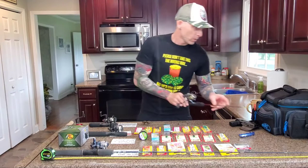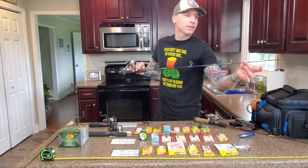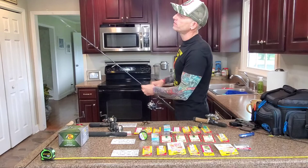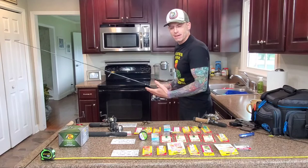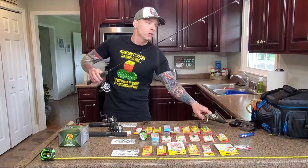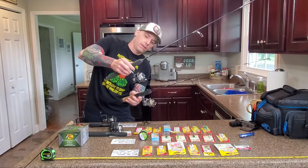Now, like I was saying, I just ordered this online the other day, the Bass Pro Shops Tiny Light Combo. It said online that it was 4'6" tall. And if I stand that up right here beside me, as most of you know, flat-footed, I'm 7'3". So you can kind of see where it comes up to. I thought it may be comparable to some of my other shorter rods that I'd already ordered. But let me hold this up and show it to you next to the Dock Runner that has become my favorite.